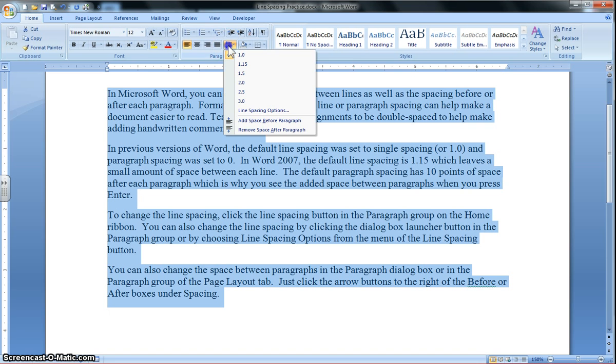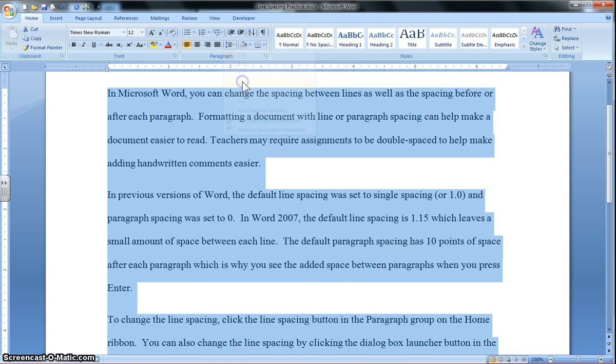If we go back up to our line spacing button and choose 2.0, which is the equivalent of double spacing, it adds a lot of extra space between lines, about a whole blank line between your lines of text.